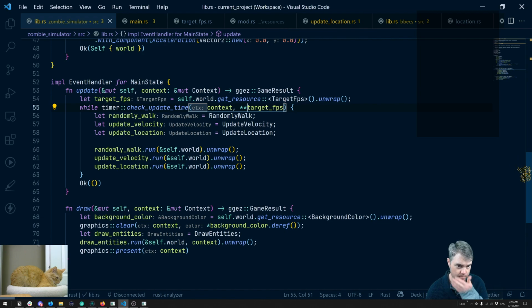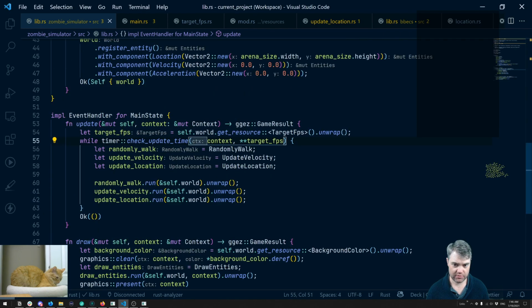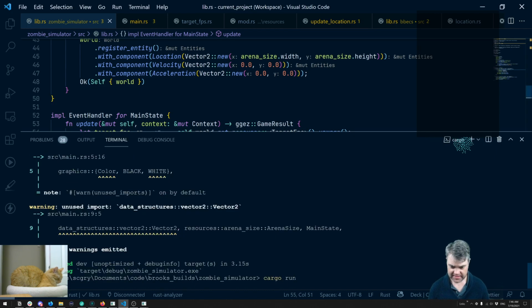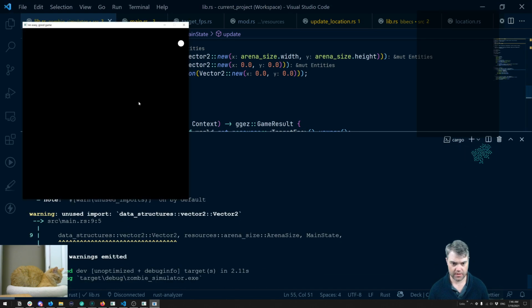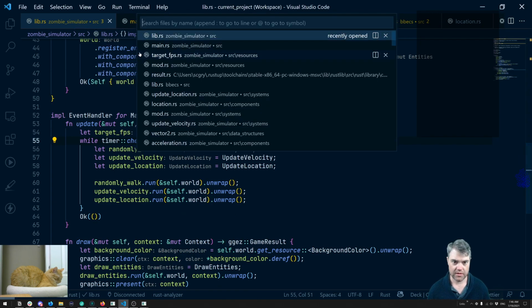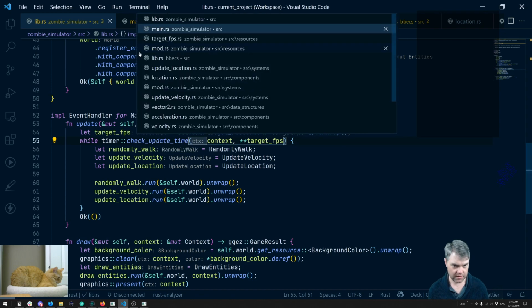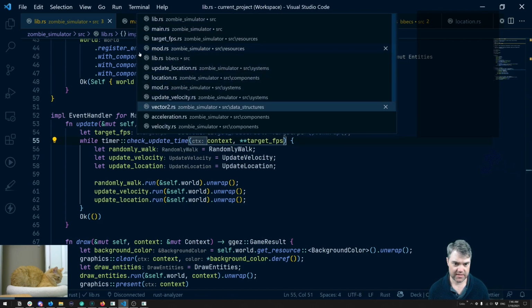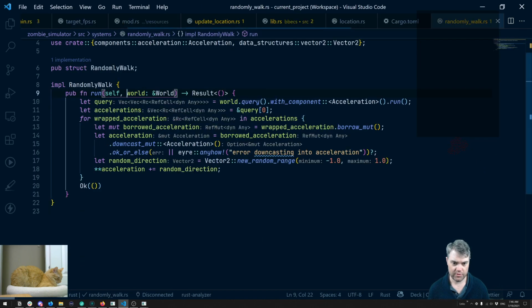I think we're good here. All right. So let's go ahead and run this again and see what it looks like. It's still moving way too fast. Let's go into our updates. Oh, it's the move, right? Randomly walk.